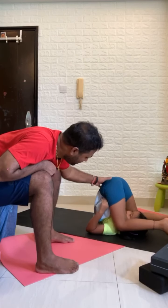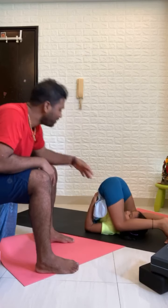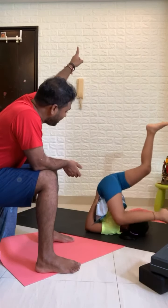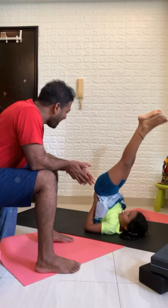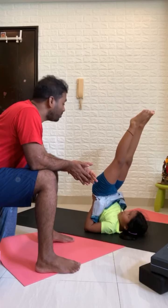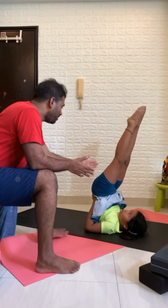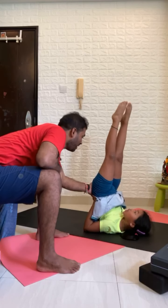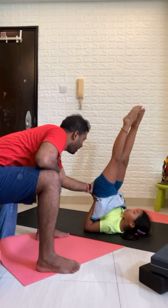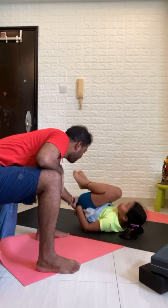Wow. 3. Hold, support. 2 and 1. Lift the legs up. Shoulder stand. One by one. Wow. Hold. Look at your toes. Don't look at me. 3. Can you keep your legs straight? 2 and 1. Okay, so bend your knees one by one and then step, relax the back.